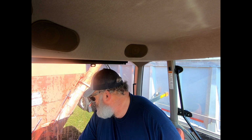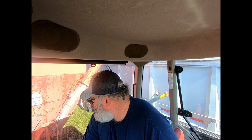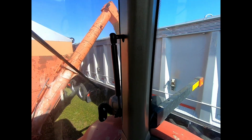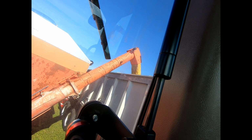Okay, so, engage PTO. Give her a little throttle. Open number one, which would be the chute down there. Probably can't see, can you? Hold on. Let me see if I can figure this out. That's the best I can do for right now. You're about 800 RPM on the PTO shaft.